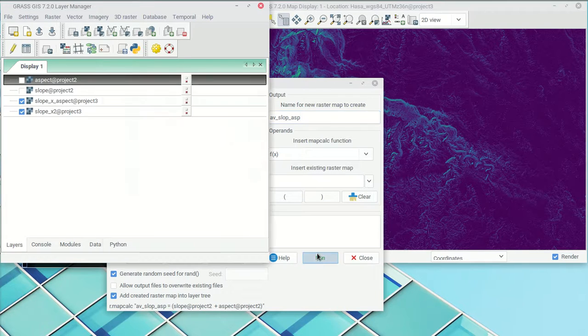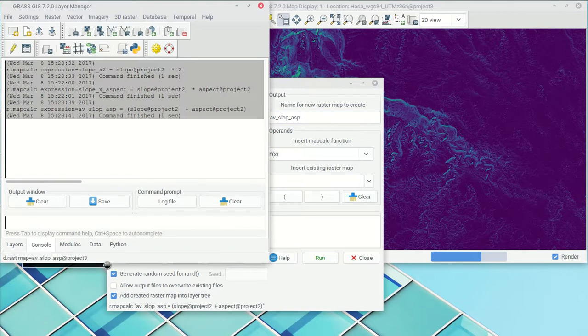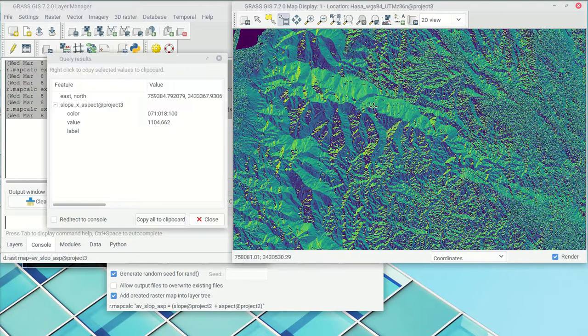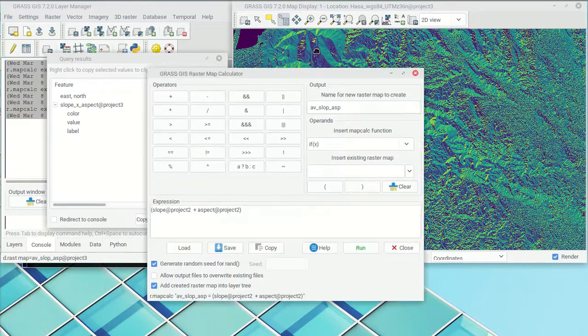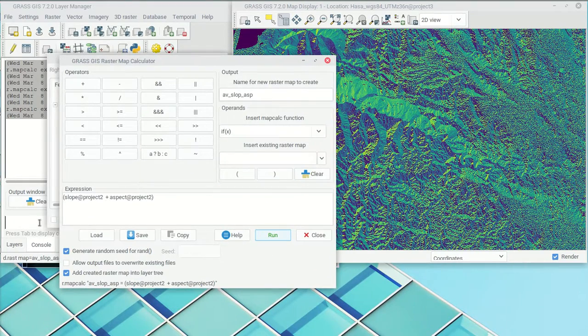And I'll hit run. We will make a new map right here where we have something that's halfway between the slope and halfway between the aspect, right? So it's starting to make sense, I think, in your head as you do this and you're following along. And now you want to think, okay, why don't I do something a little bit more useful rather than these kind of random things? So first of all, what I'll say is that you should experiment with all of this stuff.